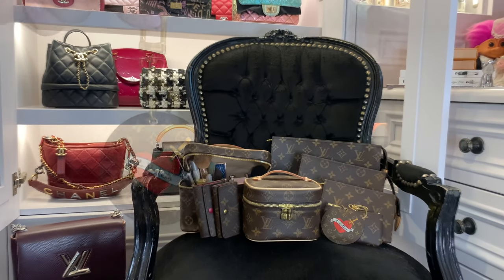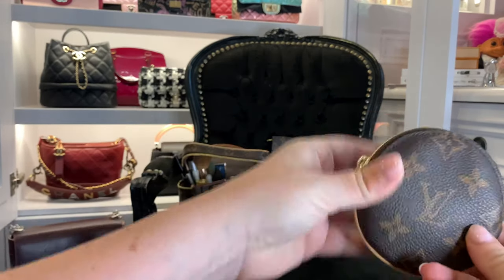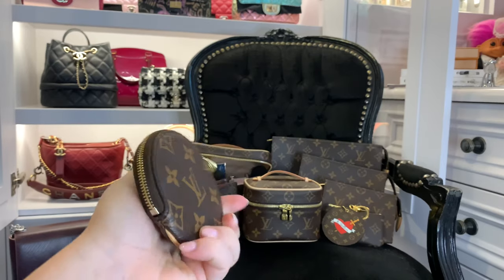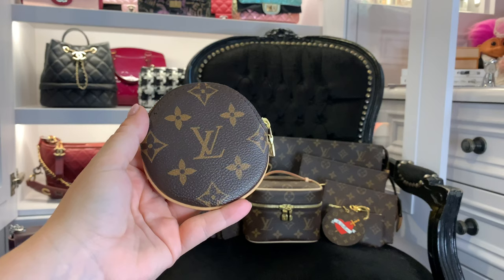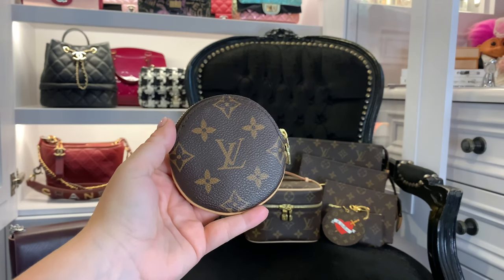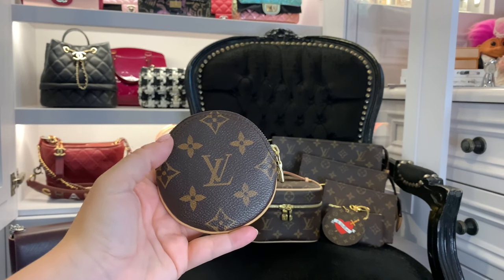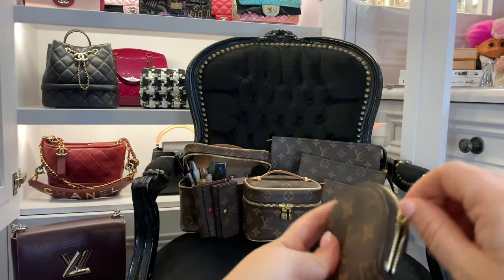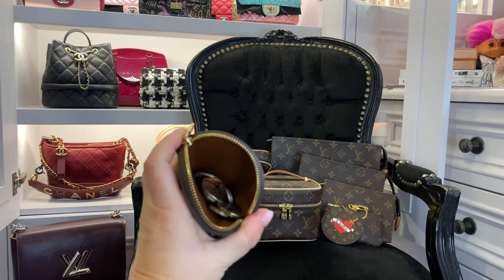I think it's fab. Coin purses, and I have two. The first one I have is the plain round monogram coin purse that is discontinued and really super popular. I'm not sure why they discontinued this, because I know it's very sought after. Maybe with the world's current situation, will we use coins less? Maybe there'll be less use for this. I'm not sure. I do have coins in it. We still, in our currency, use coins quite a bit.